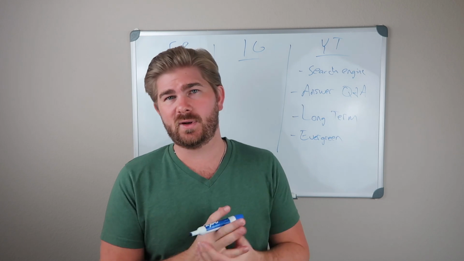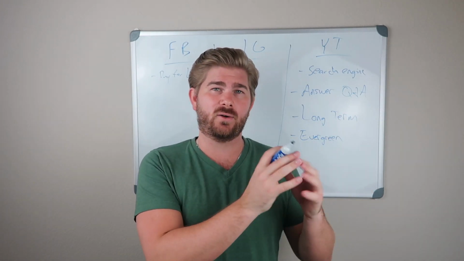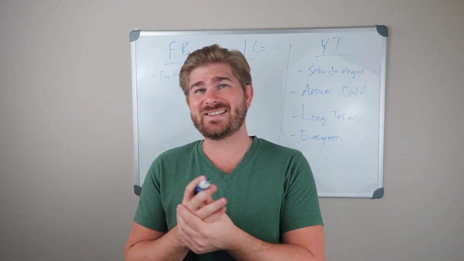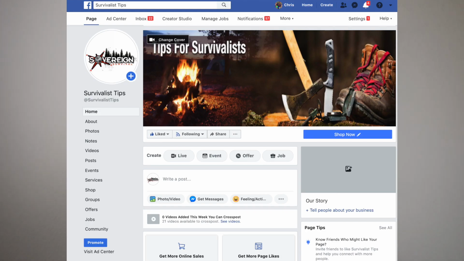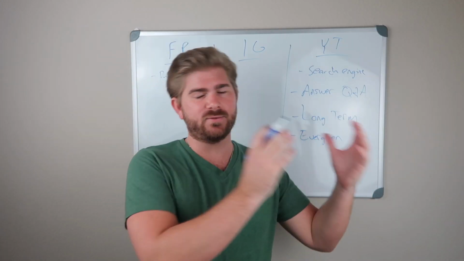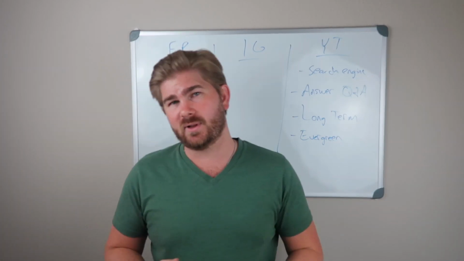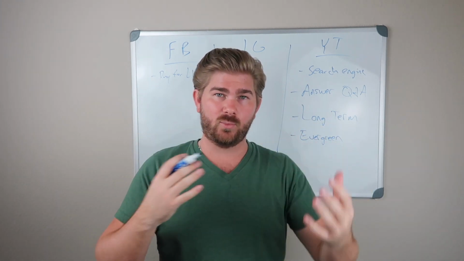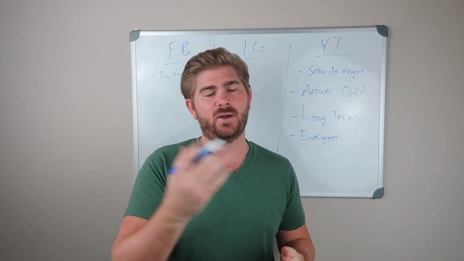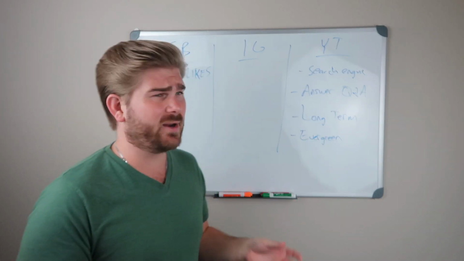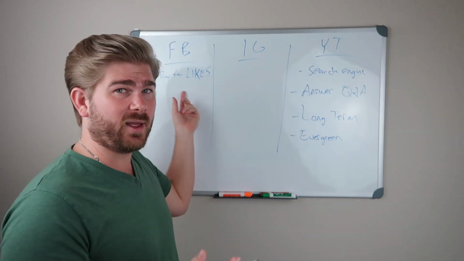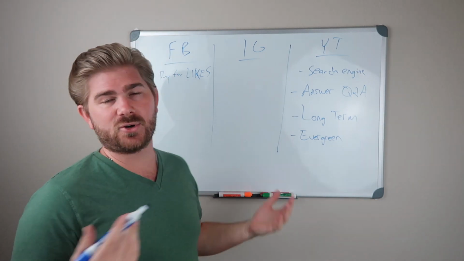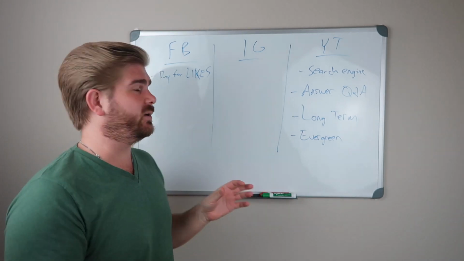Another thing that I really like doing on Facebook is building up pages around a certain interest. I have a fan page on Facebook called Survivalist Tips. It's a fan page for people who are survivalists, preppers, homesteaders, off-grid living, that kind of stuff. I've given them a place to go and hang out and learn more about what they're interested in. That's something you can also do. What I do is pay Facebook for likes to build up the audience. I do have a full course that teaches the strategy I use behind that. I'll link that up down below.